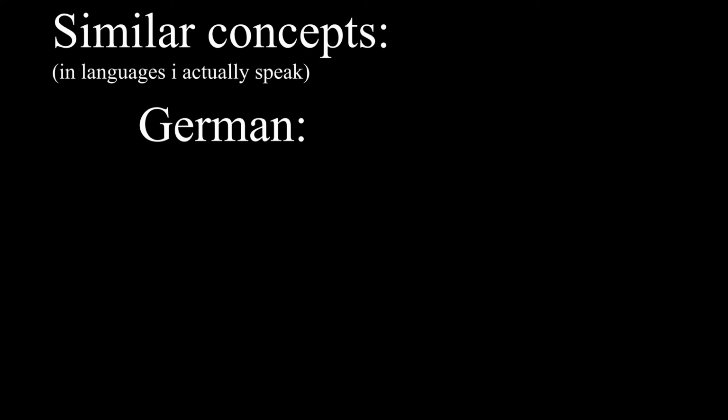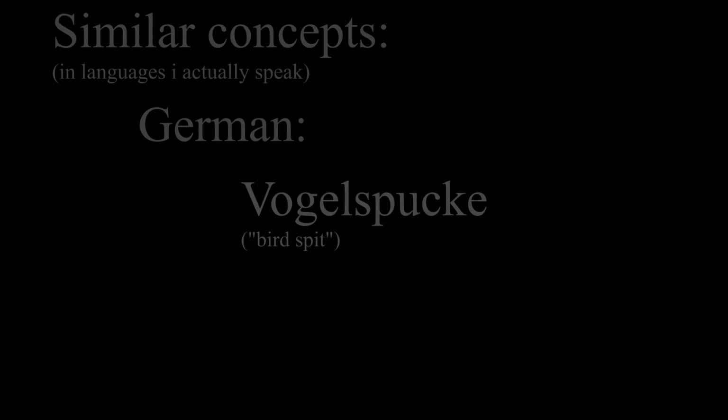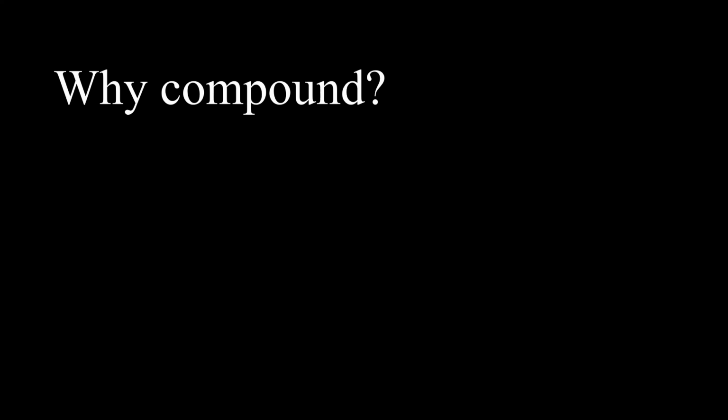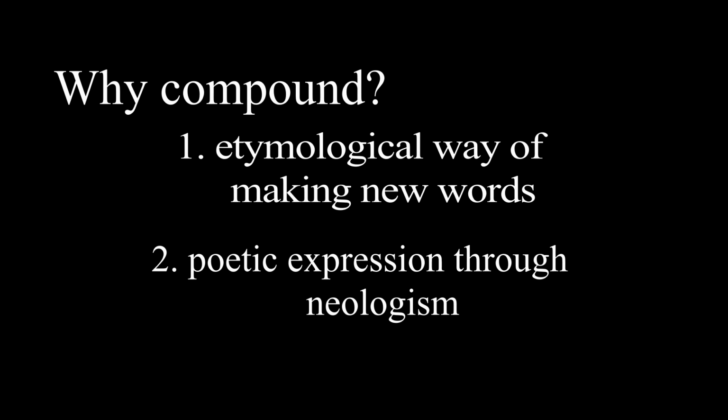But for example, in German poetry or writing, you may find a word that is essentially not very common or made up on the fly. An example for that would be Vogelspucke. Vogel means bird, Spucke means spit, so bird spit. That doesn't have a direct meaning, but in the context that it's used in, it may have some sort of specific meaning. So what we can see here is that compound words can either be made up if you don't have the word, essentially, or a new word has to be formed to fit a meaning, or on the fly in a very specific context in order to convey something. For example, bird spit could refer to a very small amount of something because birds do not have a lot of spit.